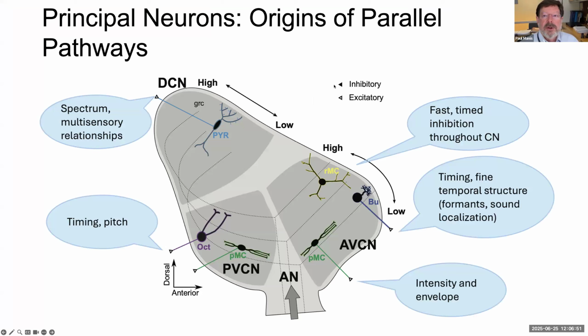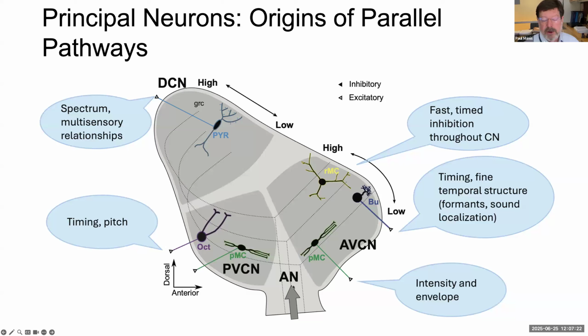Okay, so this is a view of the cochlear nucleus in a parasagittal section. This is kind of the easiest way to look at the layout of the nucleus. The nucleus consists of 3 broad parts: an anteroventral cochlear nucleus, a posterior ventral cochlear nucleus, divided by the entry region of the auditory nerve, and then the dorsal cochlear nucleus, which sits on top of the rest of the nucleus. The anterior part of the brain, or towards the front of the brain, is on the right, towards the back of the brain is on the left.